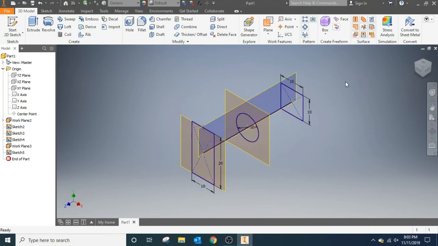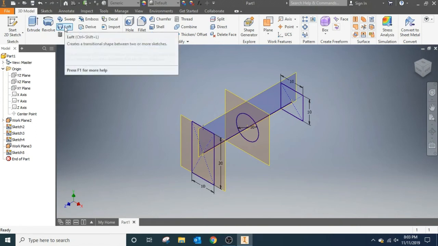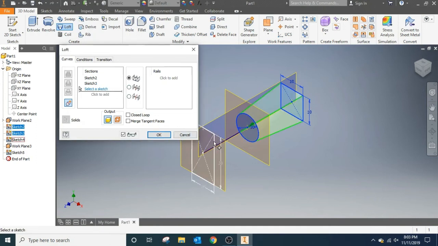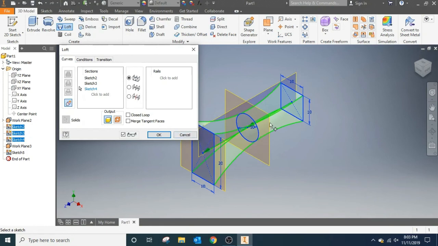So I'm going to go ahead and select Loft. Now for Loft, you have to add your cross sections. So I got my square, add another one, got my circle, add another one, got my rectangle, and like I said, for something this simple, you don't even need your rail, but I'm going to go ahead and select it anyway. So you select your center line, boom, that's the line we just made.